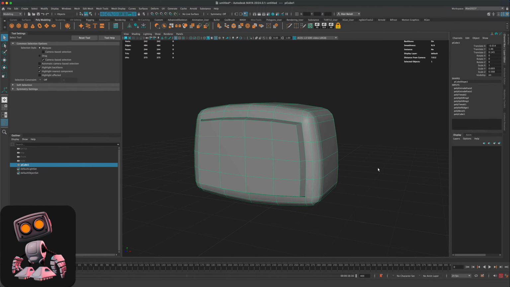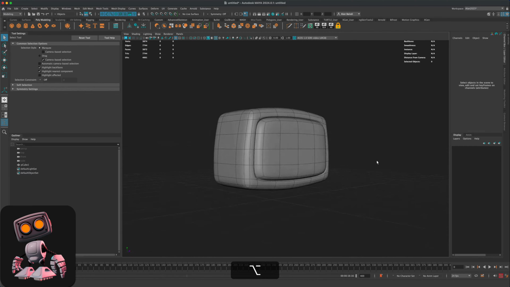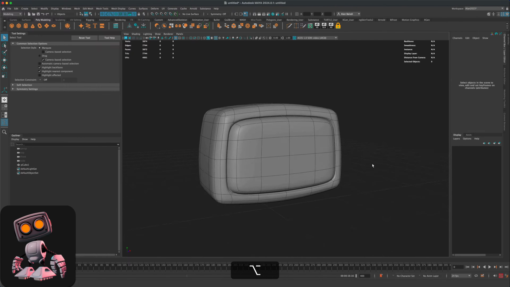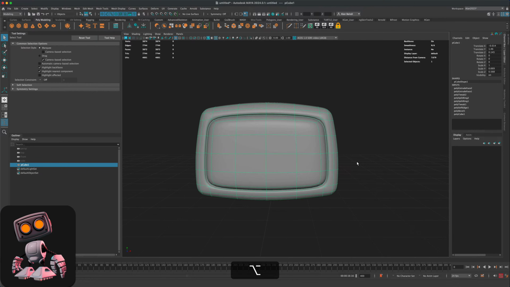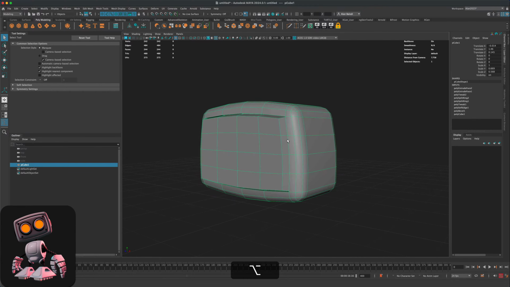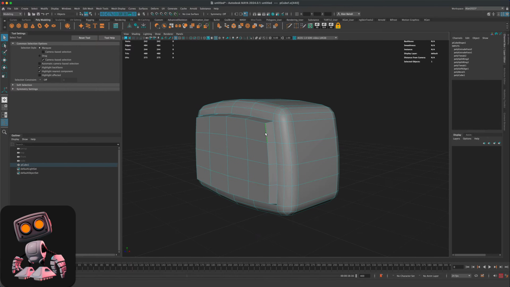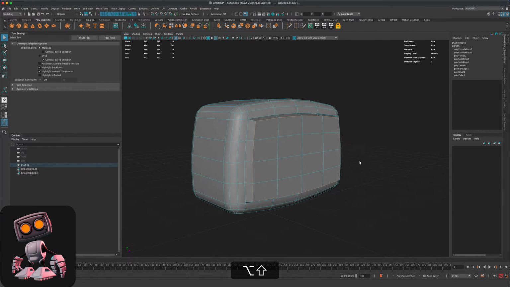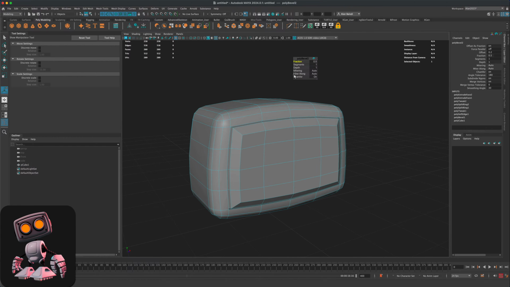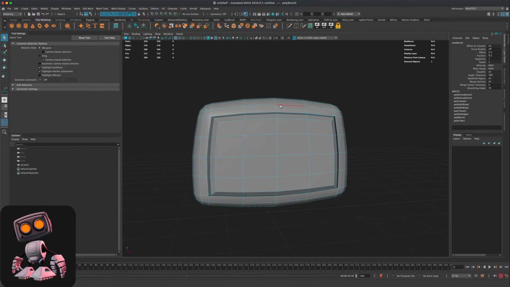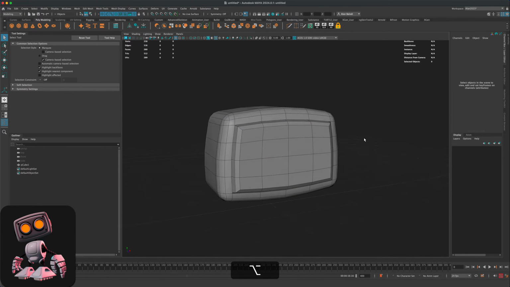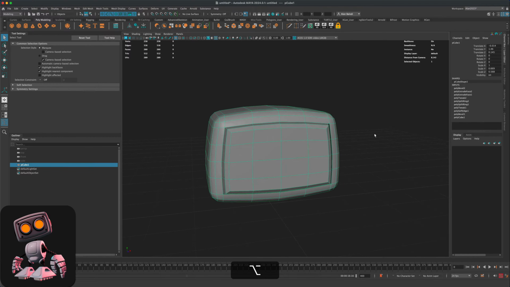So now if we select our shape and press 3 on our keyboard, we can see what that looks like. And I think that looks really cool, and that's pretty much exactly what I was going for. All right, I'm gonna go back to 1, and what I would like to do also is select, holding down the Shift key, all of these sharp edges here, and let's go ahead and bevel them. So I'm gonna bevel them and set my fraction to about 0.3. I think that's great. And I'm going to be continuously doing this back and forth. I'm going to select my shape and press 3.